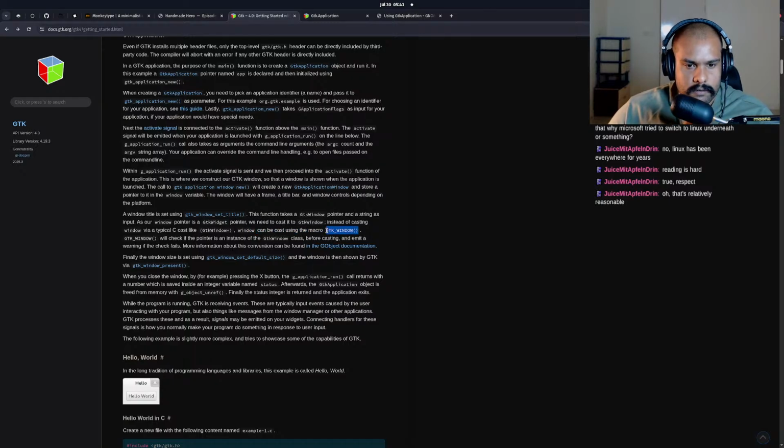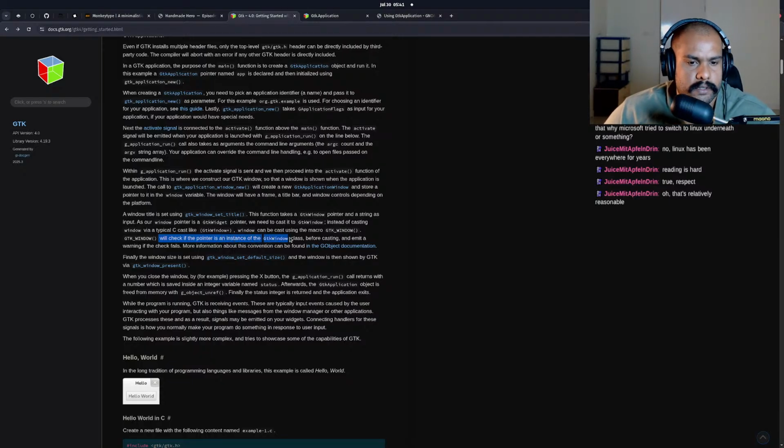Honestly, this method wasted a day of my life, because it was calling so many other methods. Pain in the ass. Just use this. It's a lot easier. GTK window will check.